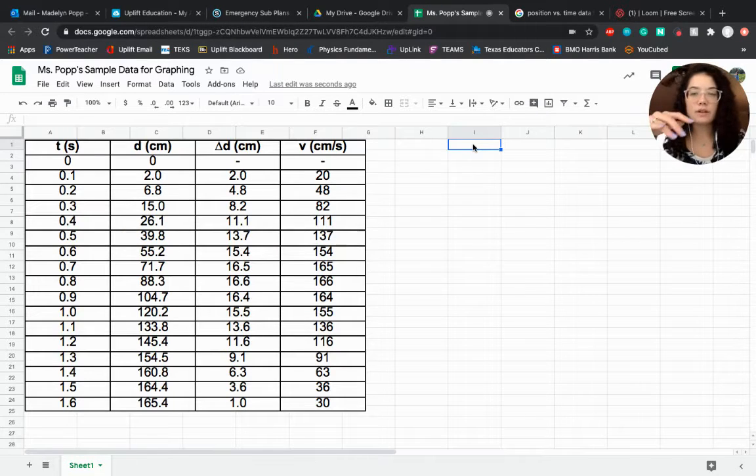For the purposes of our video today, I'm just going to show you how to do this with 2 columns. So I'm just going to talk about the time and the distance column. It's the same process with more columns in your graph, okay? So T seconds. This next column is D and cm. And notice how D is for distance, cm centimeters. Notice how I'm including my units. That's going to help you out later. I'm going to copy these values directly from my table. And you will copy them directly from the data tables provided to you.